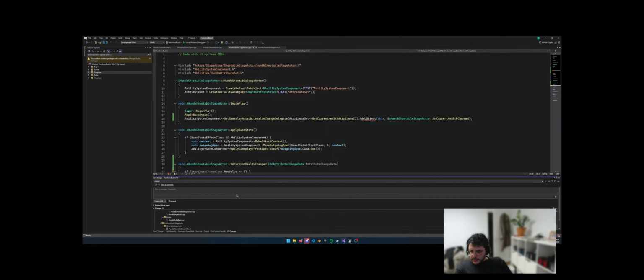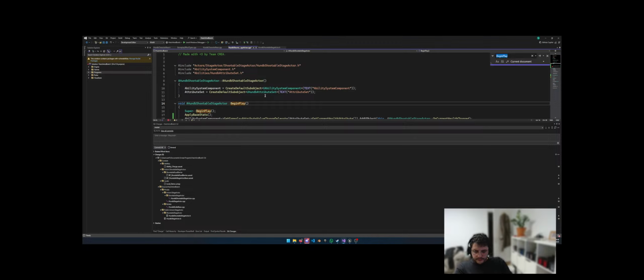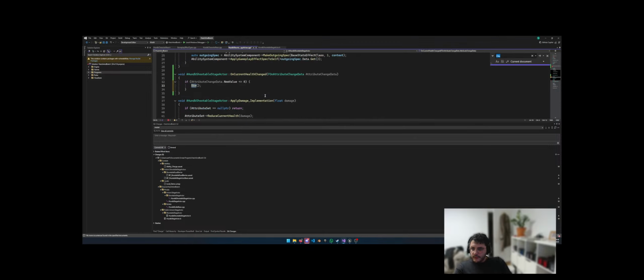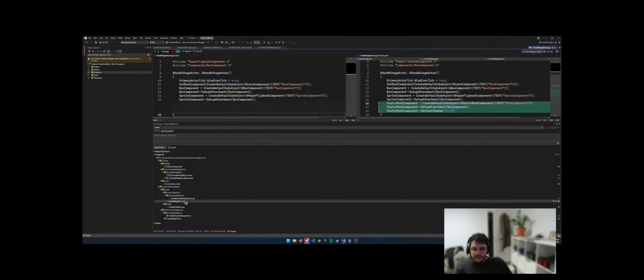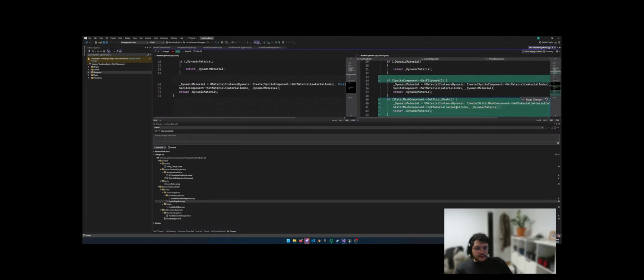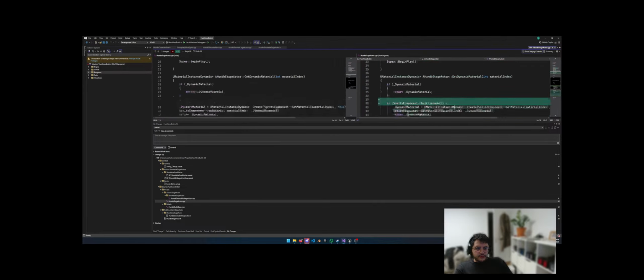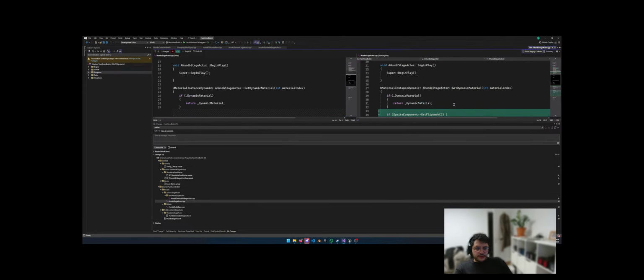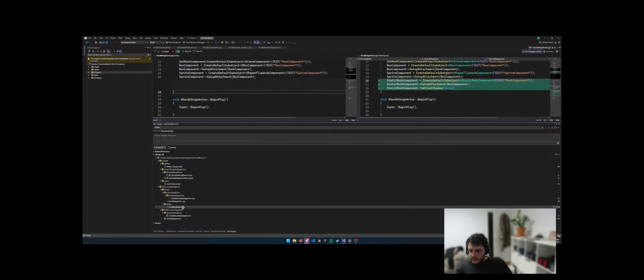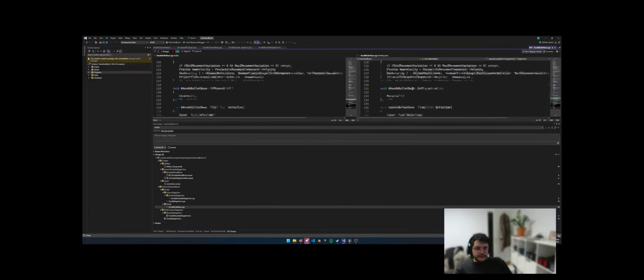Let's check. Why is it not here? This asset, map, shootable stage actor. Did we create it in stage actor actually? No. I hope not. No, we didn't. Okay, then let's check the bullet base.